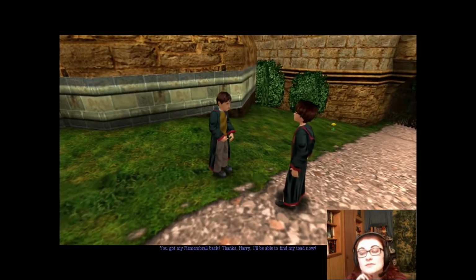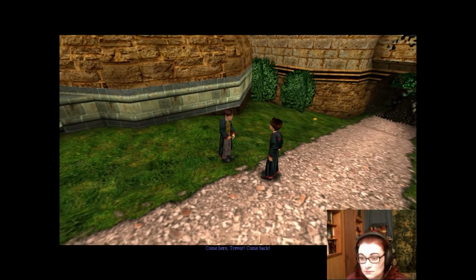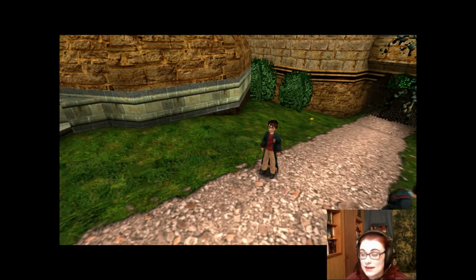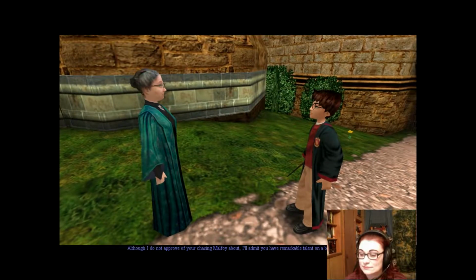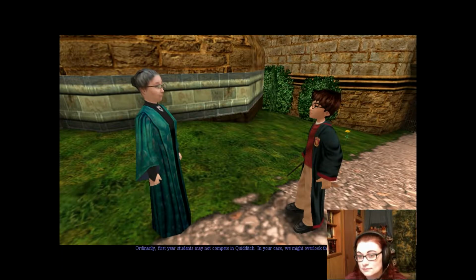You've got my remembrall back. Thanks, Harry. I'll be able to find my toad now. I hope you do. Come here, Trevor. Come back. I remember now. I left Trevor near the herbology class. There are plants there that eat toads. Go, Neville. Don't stand here talking to me. Go save him. Mr. Potter, I'm Professor McGonagall, Deputy Headmistress of Hogwarts and Head of Gryffindor House. Although I do not approve of your chasing Malfoy about, I'll admit you have remarkable talent on a broomstick. Ordinarily, first-year students may not compete in Quidditch. In your case, we might overlook that rule. Harry, Gryffindor's first Quidditch match of the year is later this afternoon against the formidable Slytherin team. See you then.